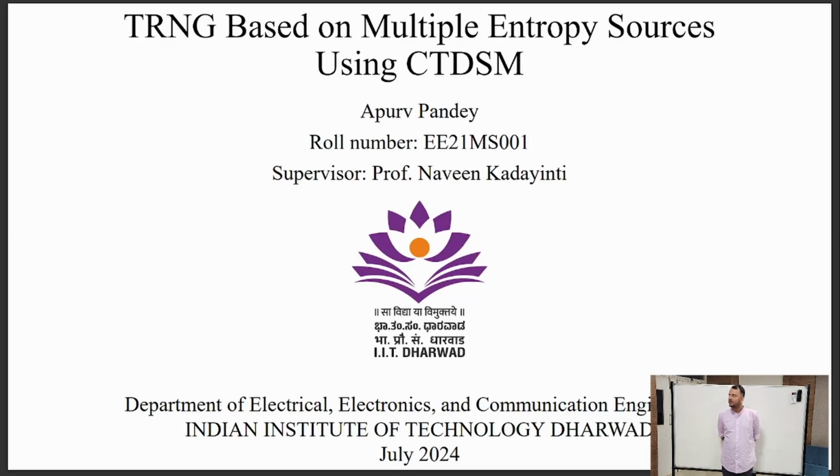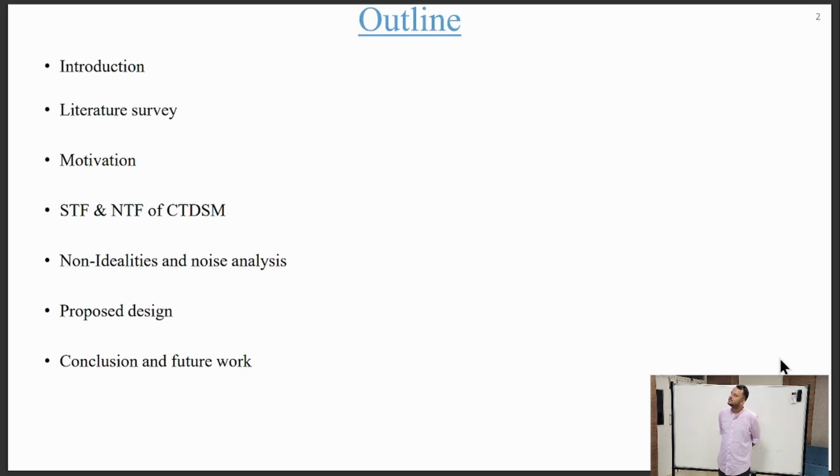Good morning, everyone. Today I'll be presenting my MS research work, which is titled TRNG based on multiple entropy sources using CTDSM. Okay, so this is the outline of the presentation. First, I'll give a brief introduction about TRNG, and then we'll go to the literature survey, and then we'll discuss our motivation around using CTDSM for TRNG, the CTDSM that we exploited to design the TRNG. And at last we'll discuss our proposed design.